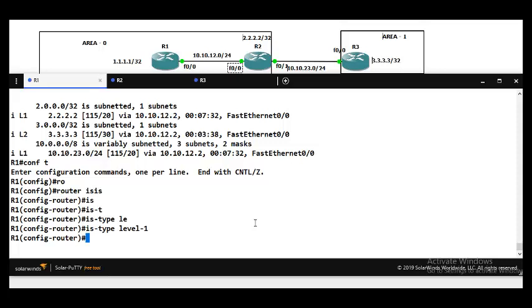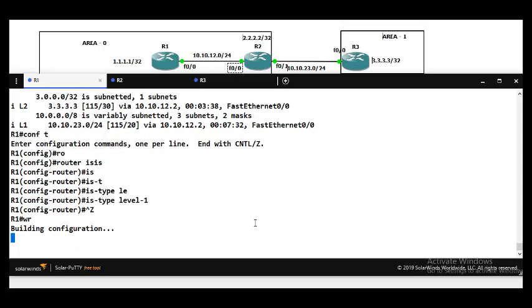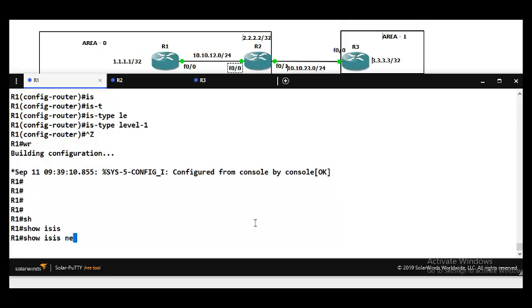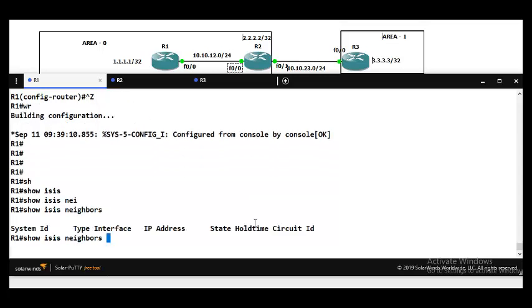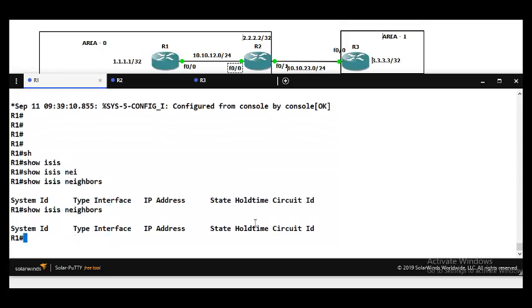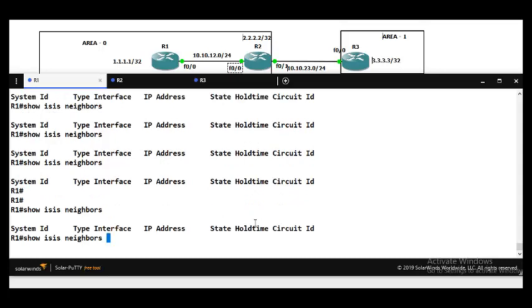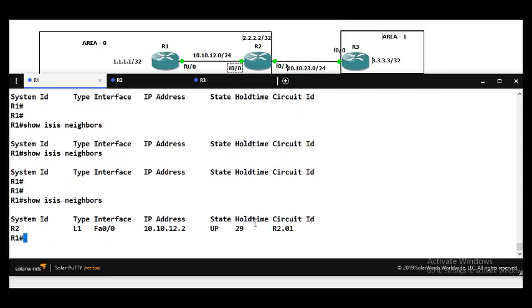Yes. Now, as a result, the neighbor will go down and come up. Show ISIS neighbor. You see the neighbor has gone down. It will come back. Wait. It will come with only one adjacency, which is L1. It takes some time actually. See, right now it is only L1.